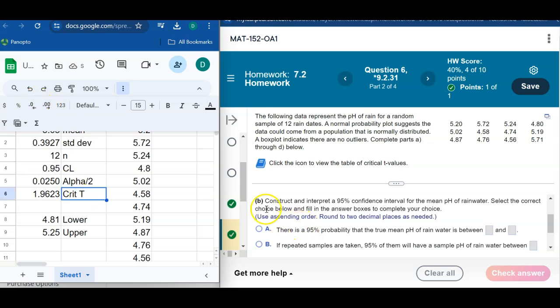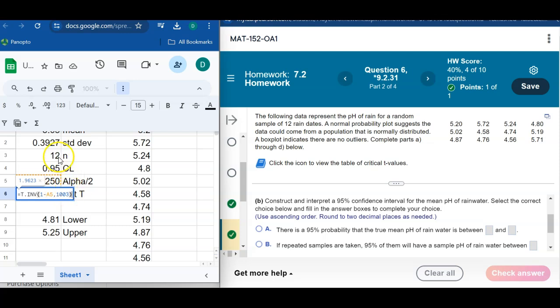So there's a 95% confidence interval, and you can see what we did in the previous video. If you want to go back and look at that video, you can. But all I'm doing here is this critical t value. For the 95% confidence interval, alpha comes from subtracting this from 1. So 1 minus 0.95 is 0.05, but I need alpha divided by 2. I need half of alpha. So that's where this comes from. It's 1 minus the confidence level, divided by 2. And then the critical t is just T.INV of 1 minus alpha over 2.